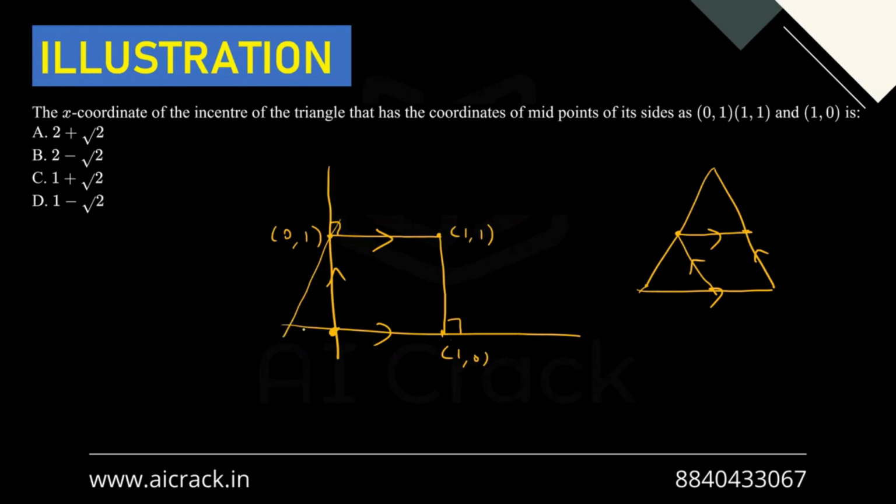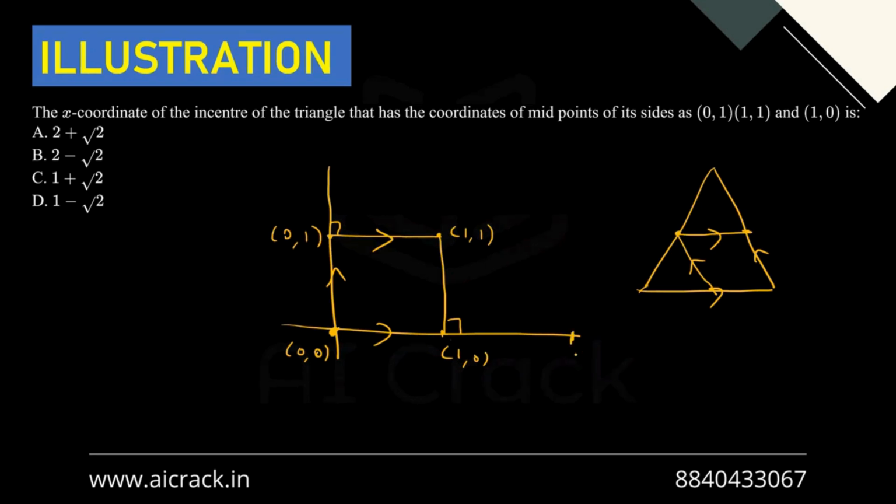If suppose I'm trying to draw something of this sort, then it won't be parallel to this particular midpoint line, right? So this is the only possible case, that this is one of the vertices of the actual triangle. Now since you have got this, and we know that the line joining the midpoints is half the length of the base to which it's parallel, if this length is 1, this length should be 2.